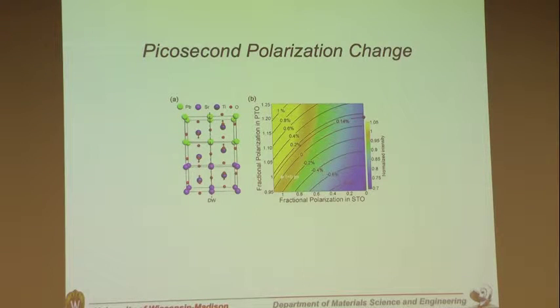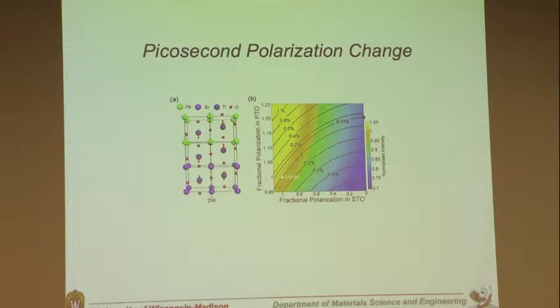So what's happening in this structural model that seems to fit the data is that the screening happens really fast. The strontium titanate polarization goes to almost zero where it wants to be. The lead titanate polarization increases, and you can have a discontinuity because you have all these electrons and holes in the system. That's what we deduce from this diffraction pattern that we can see in a few picoseconds. That's the state that then eventually has to wait for all the kinetics of the domain motion to do the transformation that we saw. Okay, so that's what's happening in these superlattice systems and how the optical effect eventually leads to the transformation.